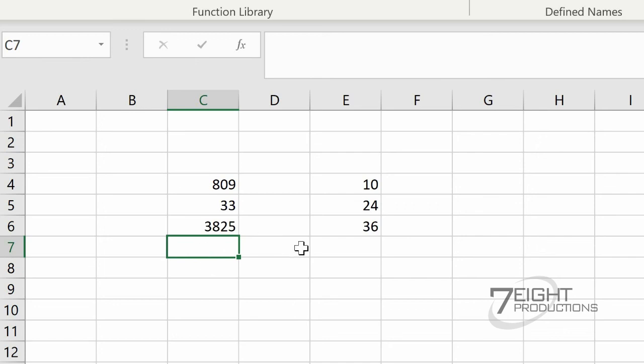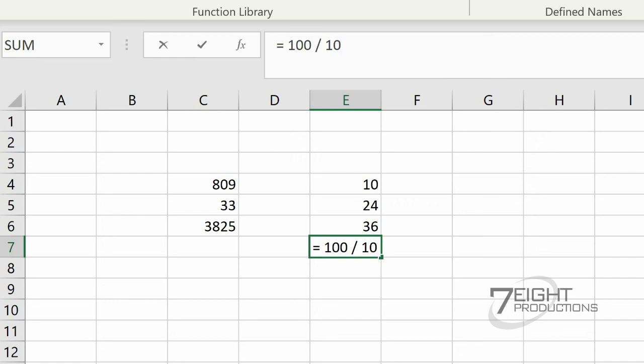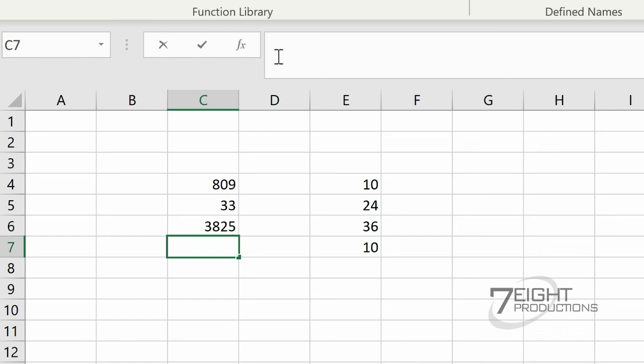We click on the box where we want the answer, we click on the formula box and always start with equals. Then we type our numbers. We're going to do divide this time. The symbol for divide was backslash, and then hit enter, and we've got the answer there. Again, last time, equals 23456 43 divided by 23. Why not? And I push enter, and we will see the answer there, this one having a decimal place.